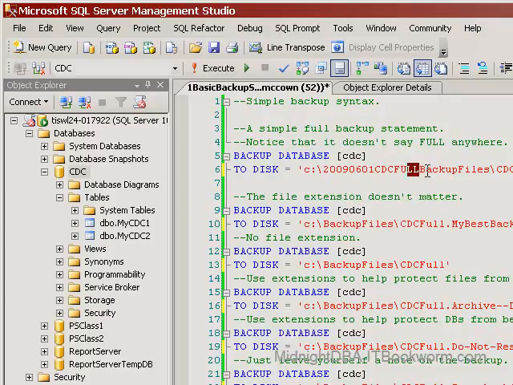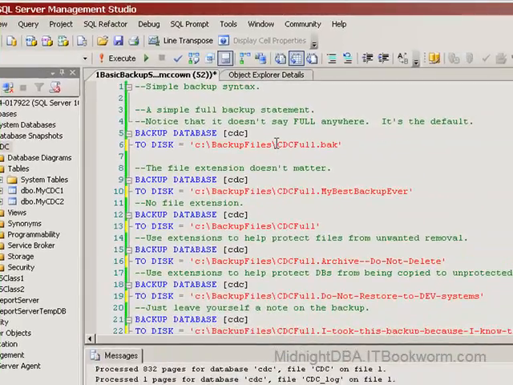Hold on. Let me put that here. There we go. Okay, so you've got the date in there, the type of backup, the database, and I've actually got the type in there twice. There we go.